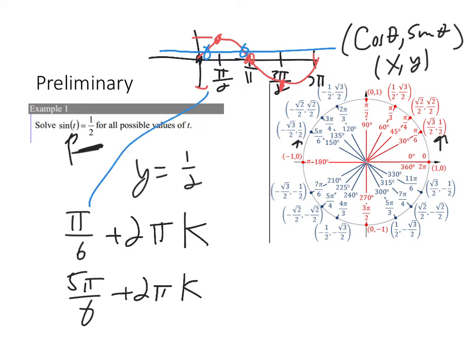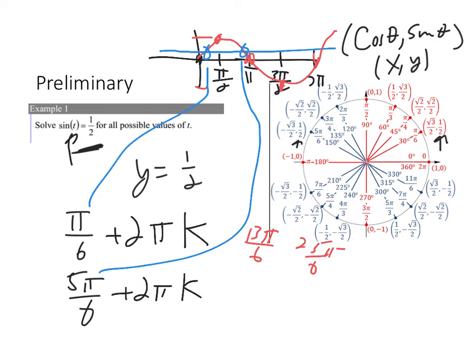Actually, we know those values. This first one is pi over 6. The second one is 5 pi over 6, not quite pi. And we can see that on the unit circle. Then to get the next one, it'd be way over here on the other side of 2 pi. We know 2 pi is 12 pi over 6, so the next solution would be 13 pi over 6, right? And then we keep going. I could add 2 pi more, or 12 pi over 6, so 25 pi over 6. I don't want to list all those, so this is the convenient way to do that. Now, when the period changes, this changes, and we'll talk about that as we come to it.